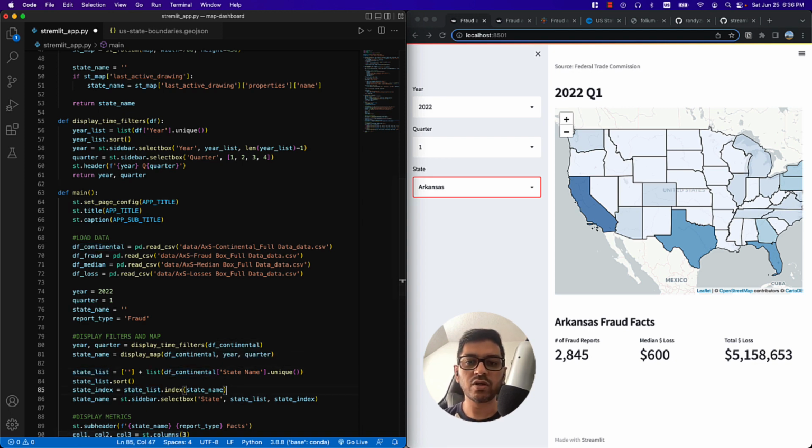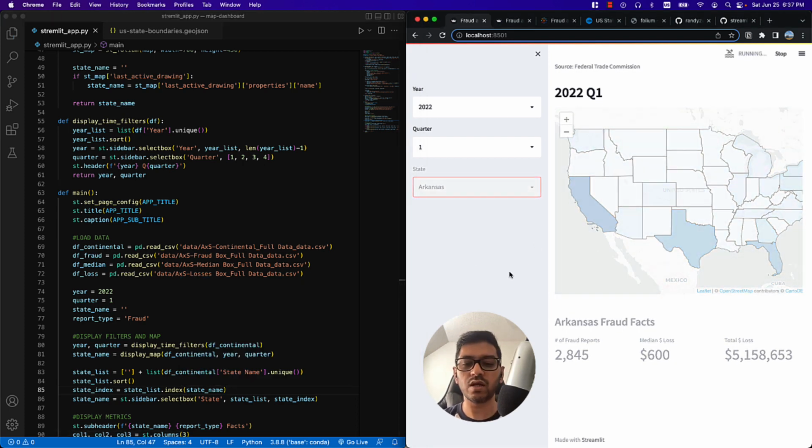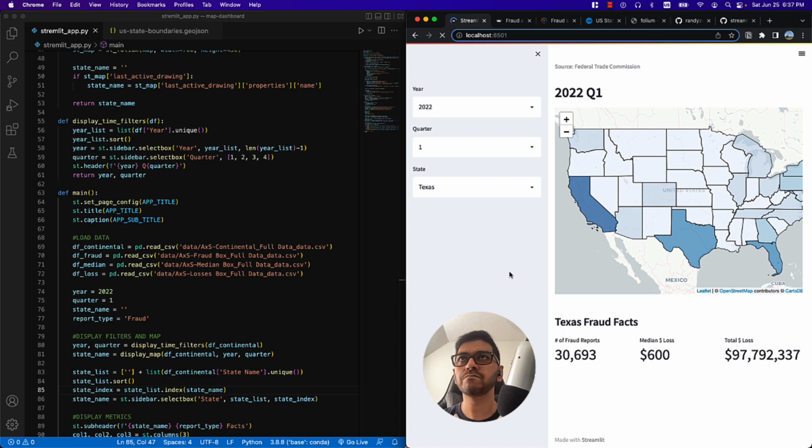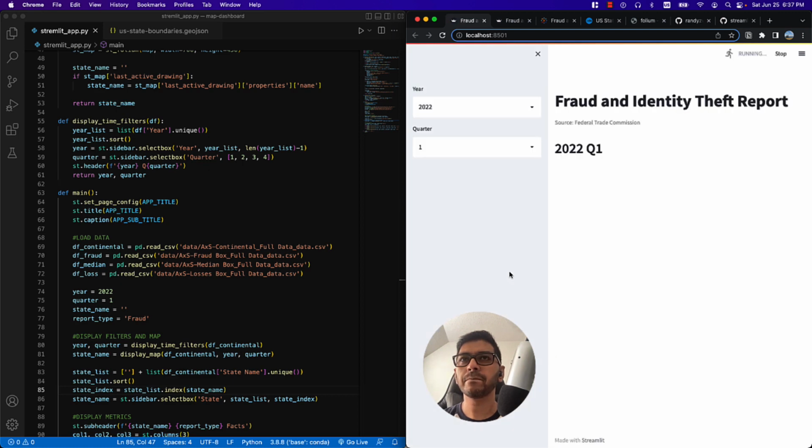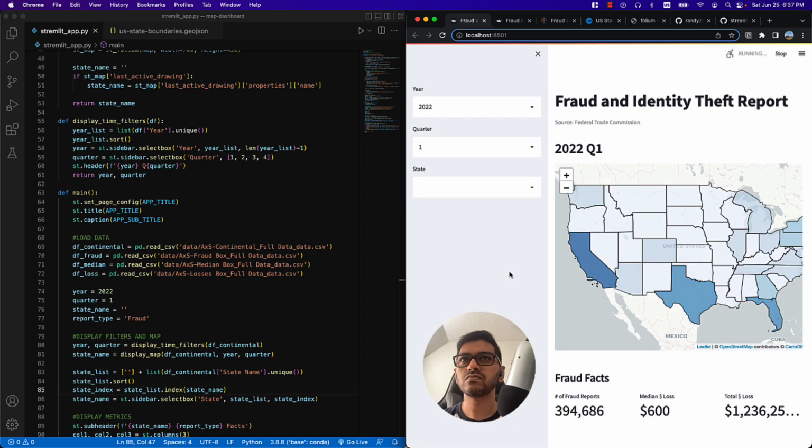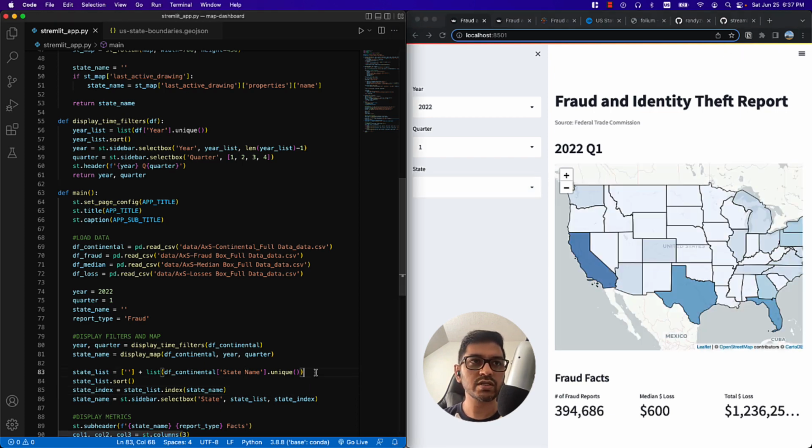So let's add a condition that if it is available in this data frame, we will display it. First of all, by default we will not have any state name. Let's see if we see any error if we enter this page the first time. We don't see any error, but let's add a condition here.